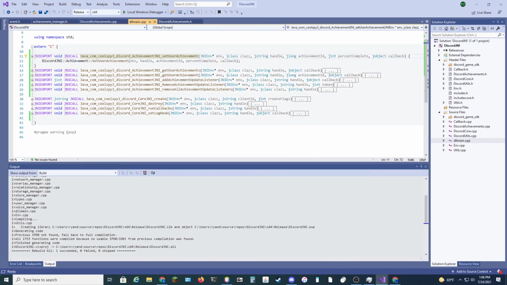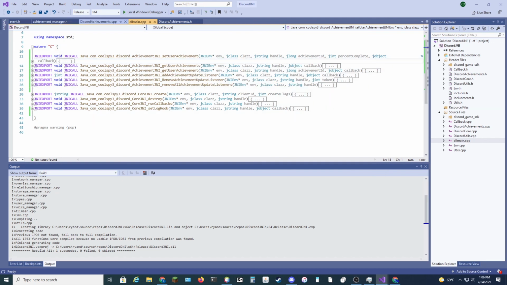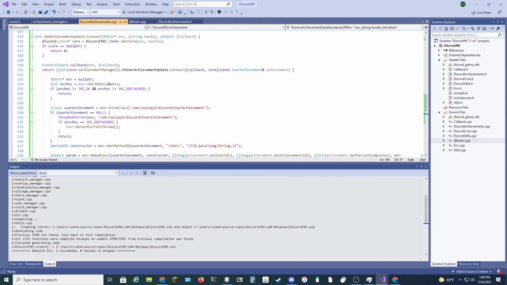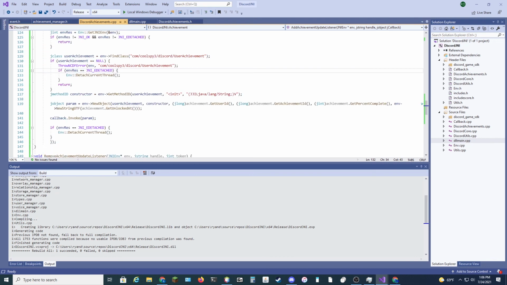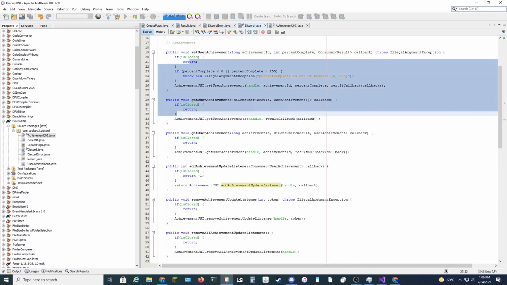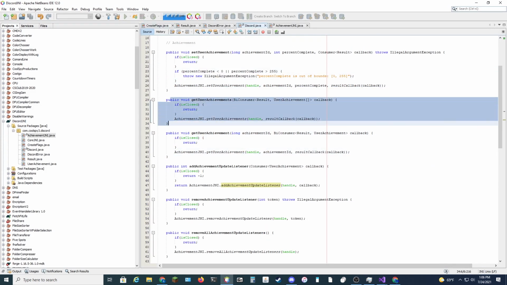Everything in here is just forwarding to the specific classes, which at the end of the day are mainly converting Java types to Discord types and vice versa. And Java is basically completely just consisting of functions like this, which will map one to the other.